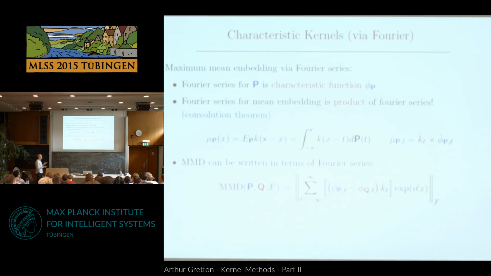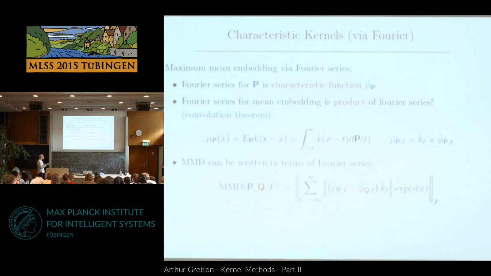All right. And so what does the MMD look like? Well, I'm just going to do exactly this operation here. I take the product of the Fourier coefficients of K with the Fourier coefficients of P. I subtract off the product of K with the Fourier coefficients of Q. I take the inverse Fourier transform, so that just gives me my difference in mean embeddings. And I take the RKHS norm, which is the MMD. Okay? So this is just a very laborious and painful way of getting this original MMD that I had before. I've just done this operation in the Fourier space and then done an inverse Fourier transform on it.